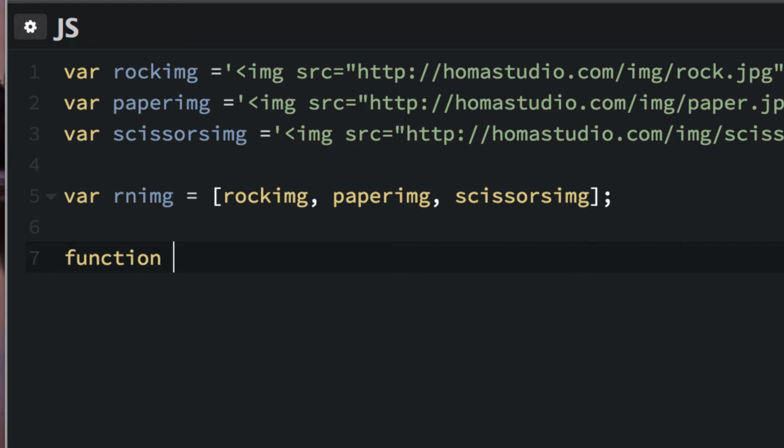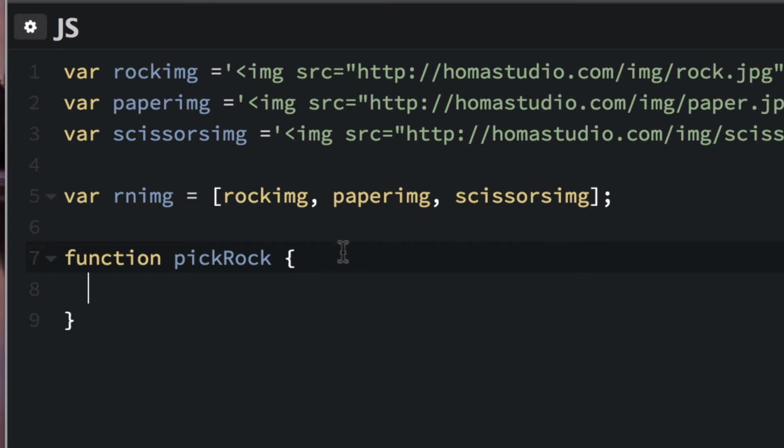And we're going to give it a name, and I'll call it pickRock, because that's what we're going to do here. We're going to pick rock, so when we click rock, it'll go here. And when we pick rock, we're going to choose ours, and then it's also going to put a random one here. So that's why we're doing this first, because these functions are being generated by these buttons. So we're starting with the first button to generate a function.